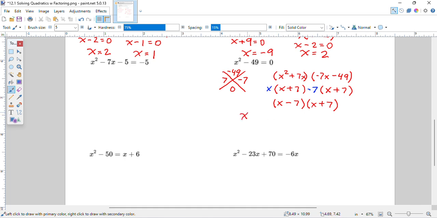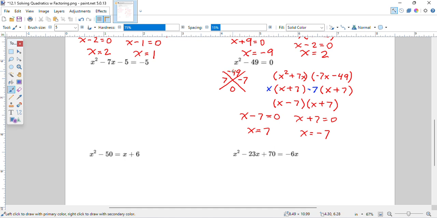If you haven't recognized this pattern now, it's just the opposite value, right? We have x minus 7 equals 0. We have to add 7, so x equals 7. So whatever the opposite of that factor is, the inverse rather, if it's positive, it's now negative. If it's negative, it's now positive. Here we have x plus 7 equals 0. And when I subtract 7 from both sides, we get x equals negative 7. Okay.